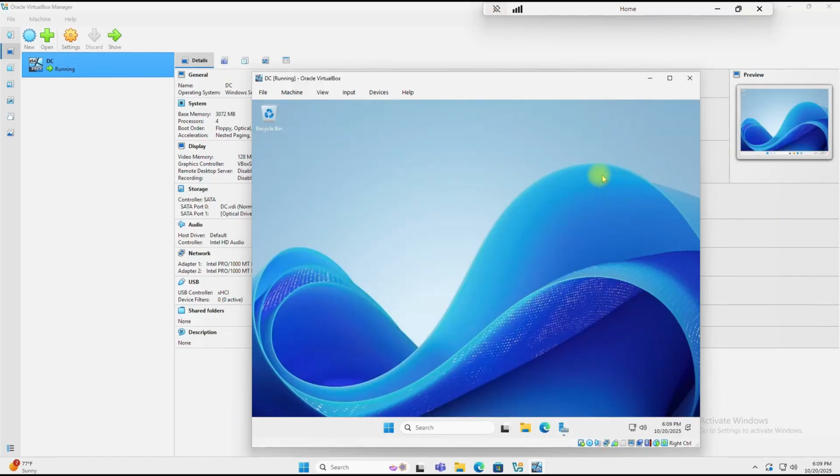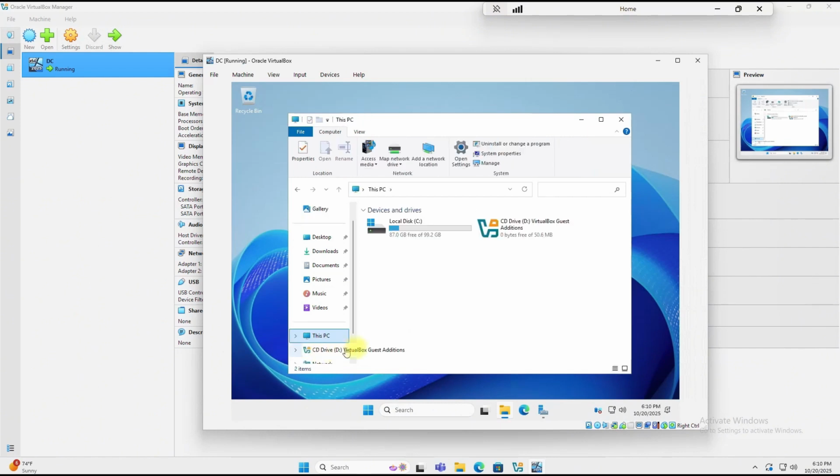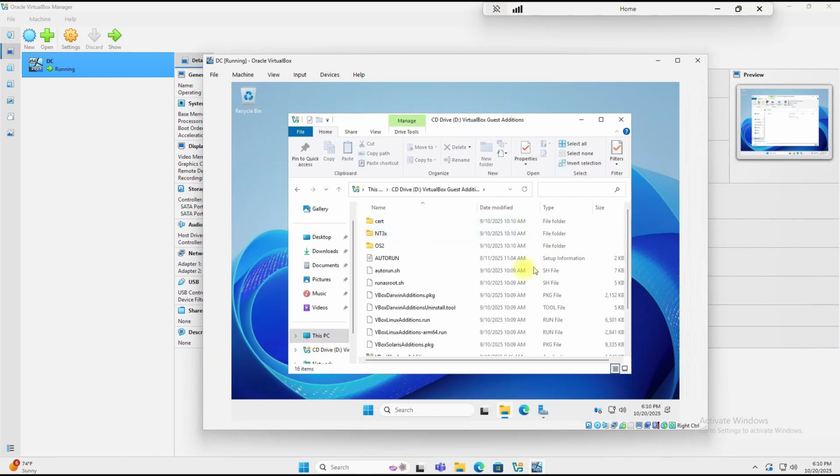As you can see, when I try moving the mouse, it's very laggy in the movements. Also, when I try resizing the window, it doesn't take effect. In order to fix these issues, we're going to install Guest Additions, which is a special driver package that will fix these issues. So after going to Devices and inserting there, we're going to click down to File Explorer. I'm going to click This PC and click on here.